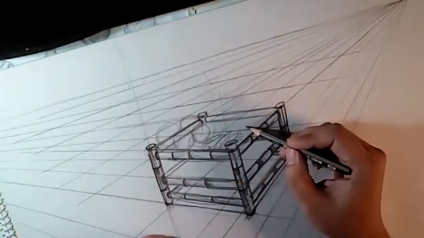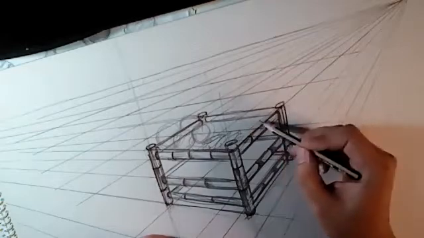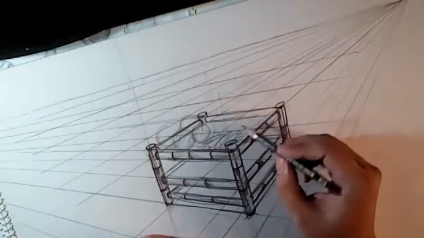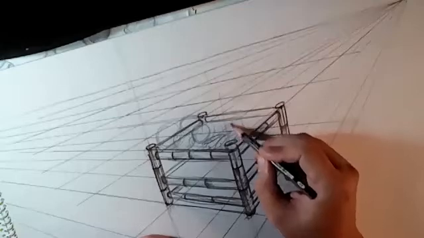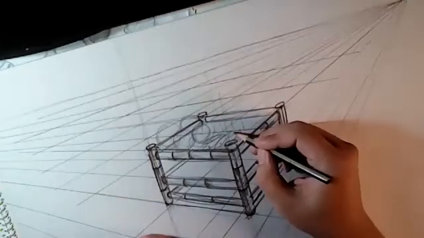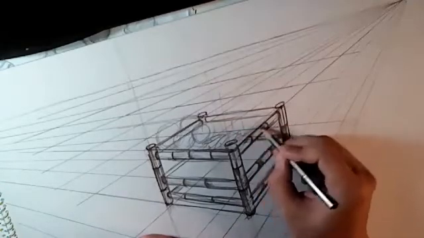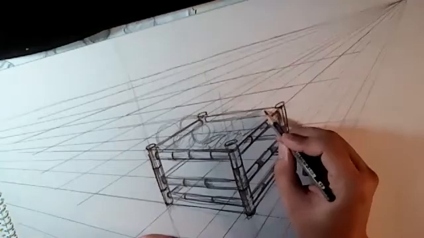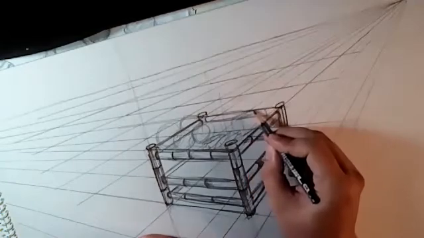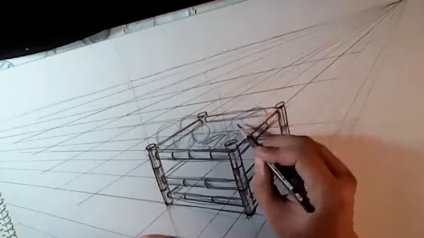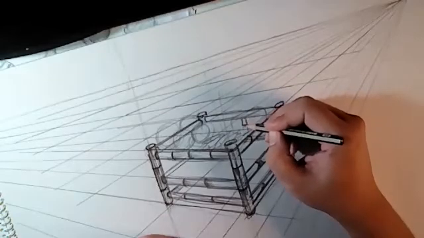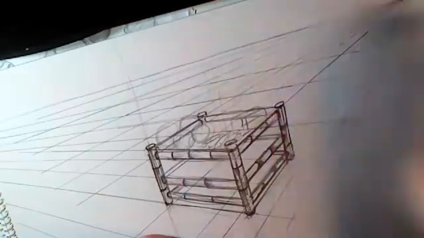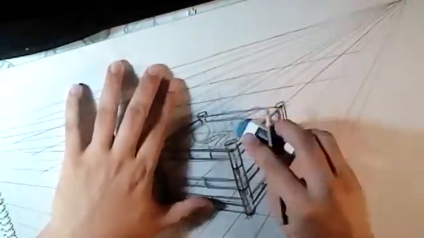Okay. Maybe let's put some vegetables or bread right here. Just erase that.